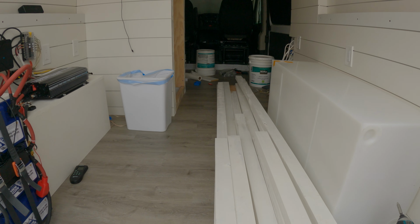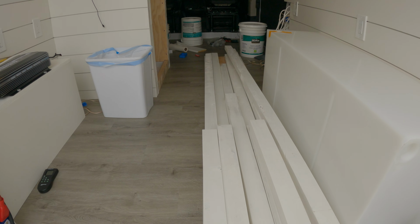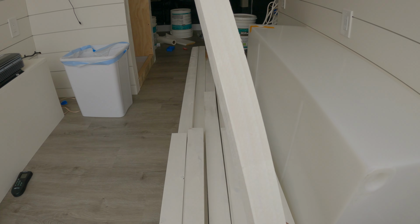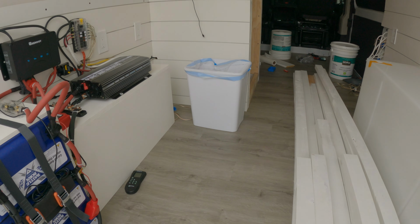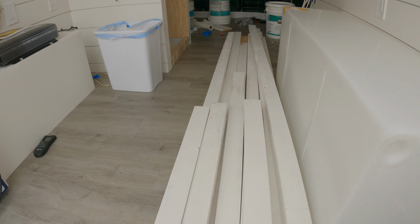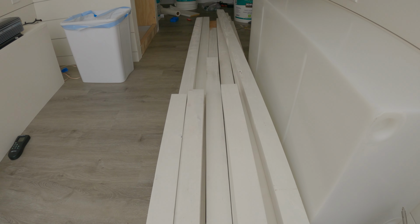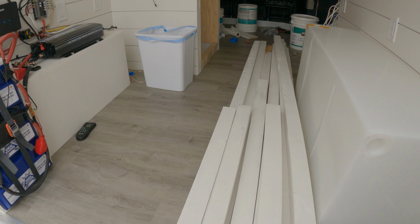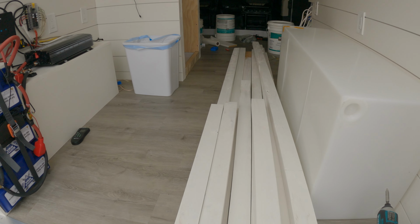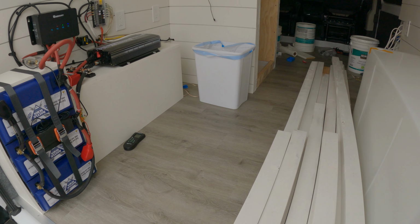I'm about to get started on building the bed frame, and I've already cut the pieces down to size. I'm using 2x3s. You can also do this out of 80-20. I know a lot of people like to make their bed frames out of 80-20, but I like to make it out of 2x3s because they're easier to get a hold of, they're easier to work with, you can buy them anywhere, and it's also a lot cheaper. So I have everything cut down to size, and it's already painted, and now it's just time to assemble it.